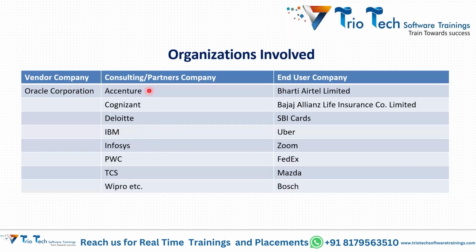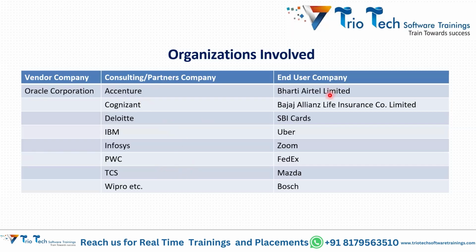Some of the renowned names we have here are Accenture, Cognizant, Deloitte, IBM, Infosys, PwC, TCS, Wipro, right? So these are some of the big names that we have here. Along with that, we have many mid-sized and small-sized companies who are in partnership with Oracle, responsible for implementing the product, right? And that is where they separately maintain their implementation support team, and time to time opportunities are provided by these companies in terms of Oracle consulting.